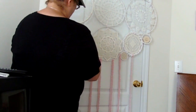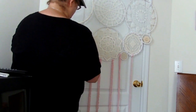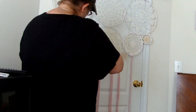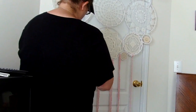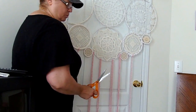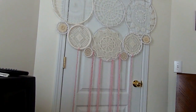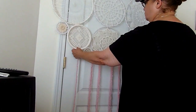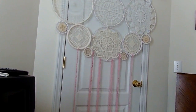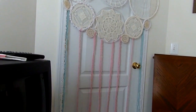All of the doilies, I just got from garage sales, flea markets, the AMVETs. Just go to your local thrift shop, and they have tons of them all the time. Otherwise, they're very expensive to buy. But if you can buy them at the thrift stores, they're pennies on a dollar. I think I got all of the ones for this wall hanging for like $8 at a thrift store.